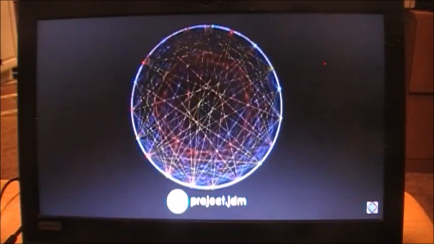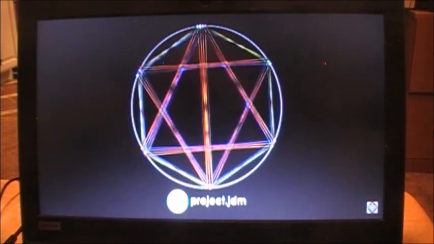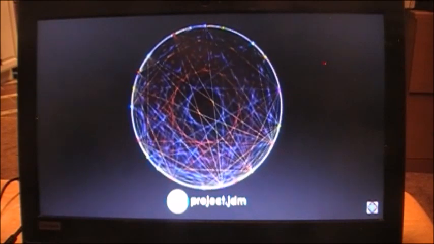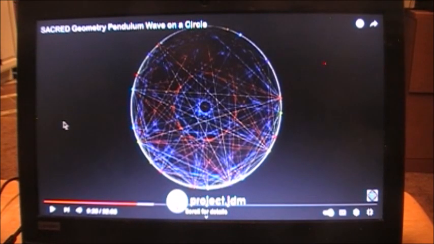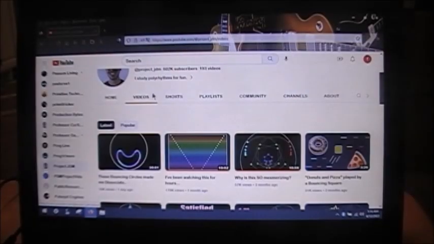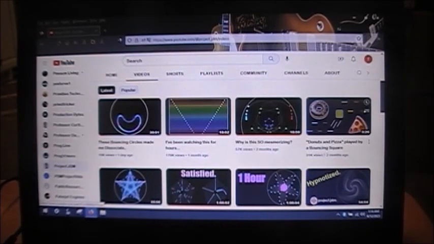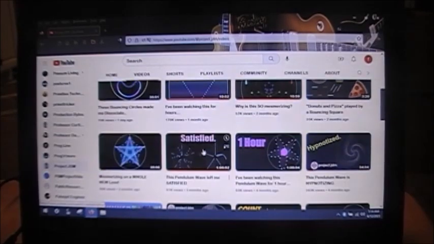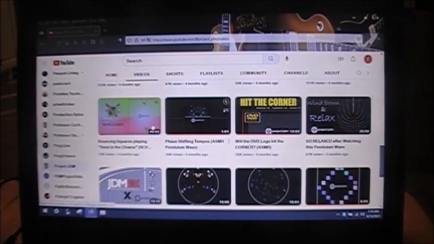It's got different geometric shapes and the sounds and all, which I think you would thank me for not putting in the QBasic sounds in this thing. It'd drive you crazy. But yeah, so Project.jdm, and go here. All right, so here is his panel, and what's the donuts and pizza? They're played by a bouncing square. Apparently it's a song, Donuts and Pizza. But basically that's the idea. You've got dots and lines and things bouncing around the screen. Just hypnotic stuff. It's fun to watch, and I like to watch it.